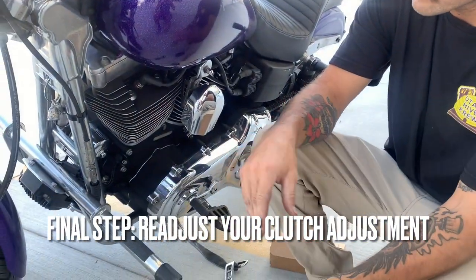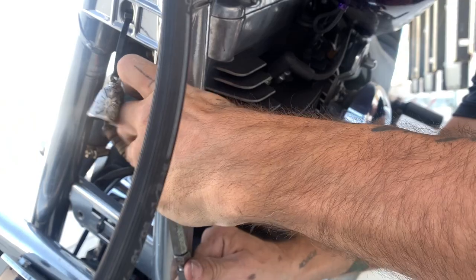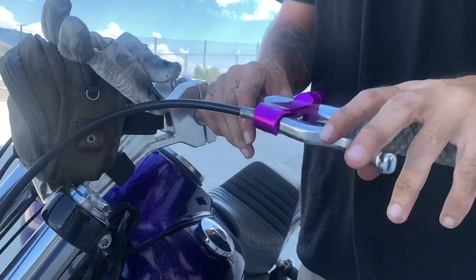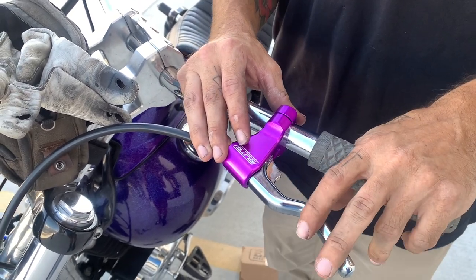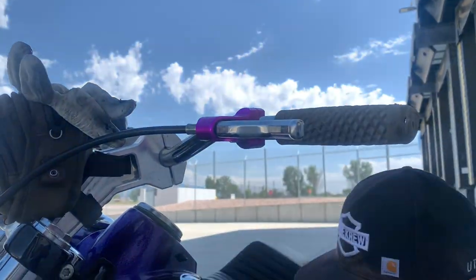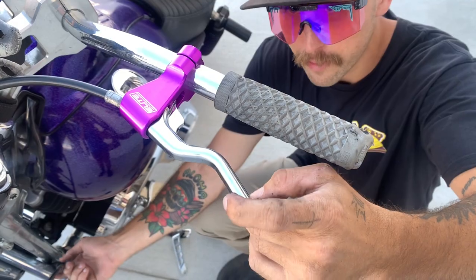Now go grab your 13mm and 14mm — we're essentially back to step one but in reverse, to re-adjust the clutch. The stock Harley clutch calls for about a nickel of play. With the Elite lever and the easy-pull angle, I like to run mine right up to the fine point at the end of the adjuster — I've found the engagement is best that way. That's kind of where the clutch likes to operate the most. Run it right up to about the end and you should be good. Fine-tune it if needed, but that's a solid spot.